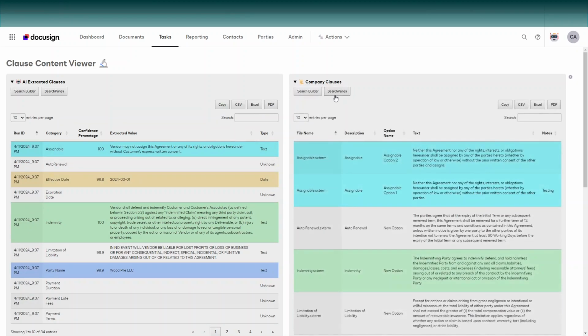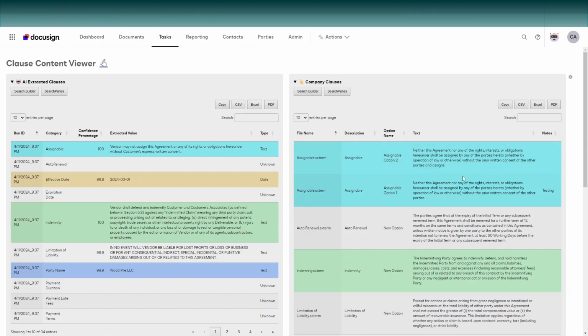Now let's pop open our company clauses, and now we see that inside the CLM we have two assignable options and the verbiage, as well as notes. You can see there's obviously just testing here, but you could have notes.